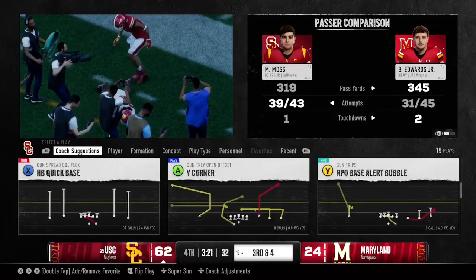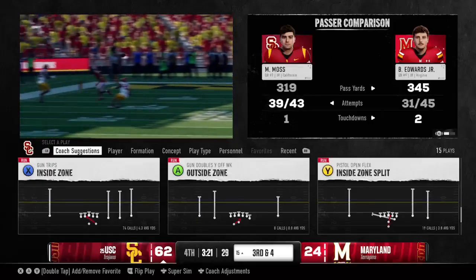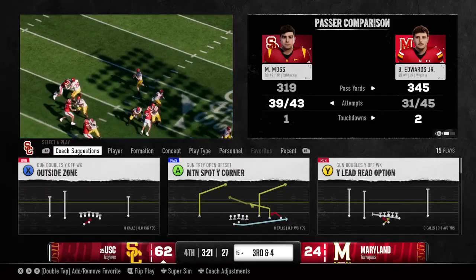I got to be able to trust you in the pass game, and I got to be able to throw you the football, and you can do that right there. I know you're going to catch it, and I can depend on you.